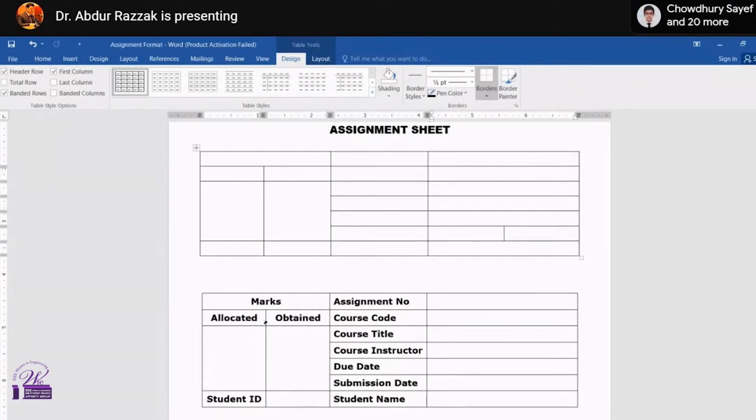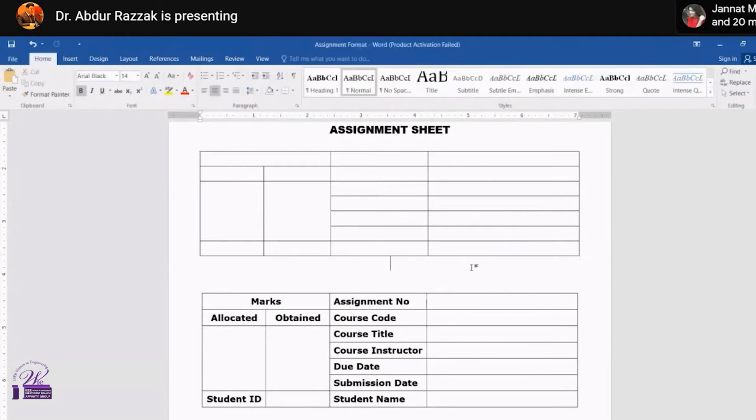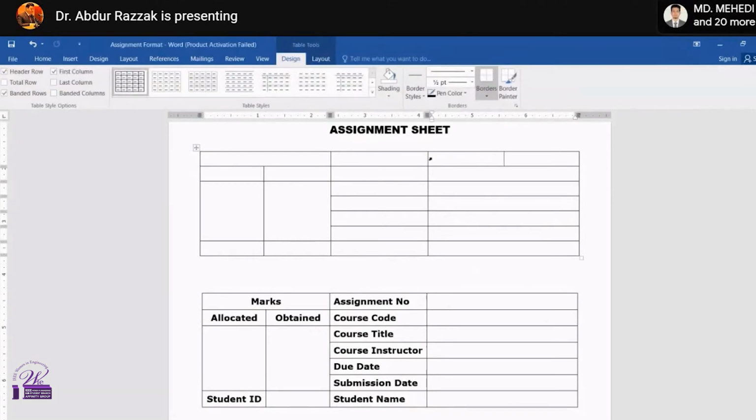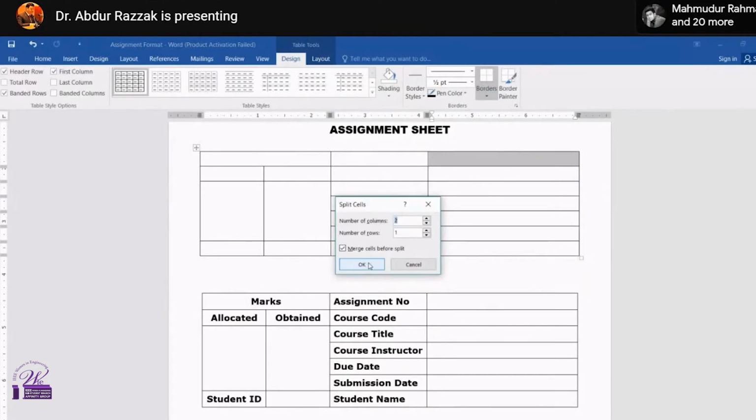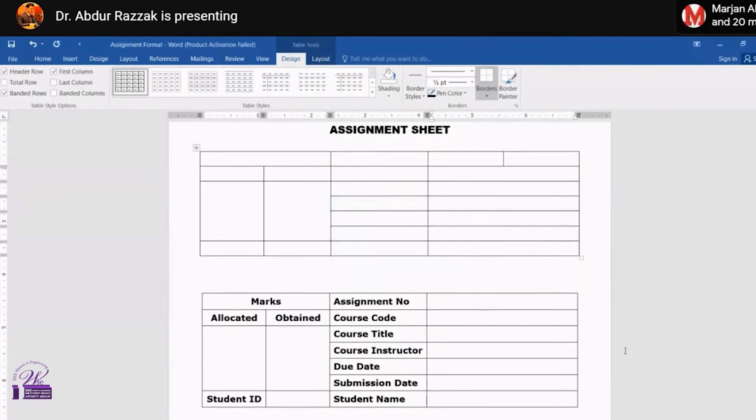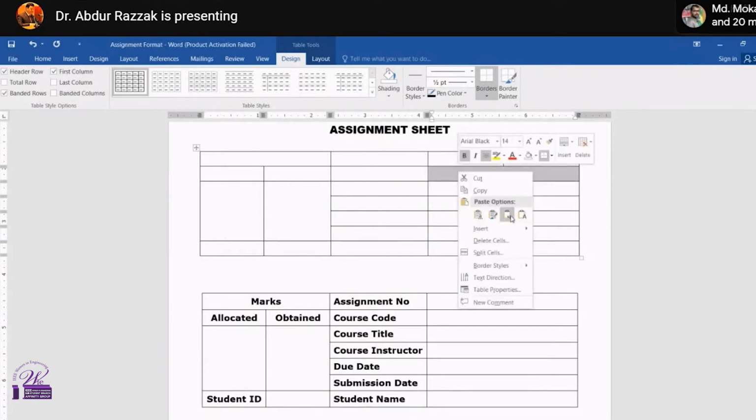If I tell you to prepare this for me, probably it will take 1 hour, I'm not sure. But you can see it actually takes 1 to 2 minutes. That's it. You can play with it. Even if you need, for example, two columns here, just click it, split cell. Two columns, split cell. You can make it, no problem. Whatever you need, you just play with. Select this one, click on the right, and then everything is here.